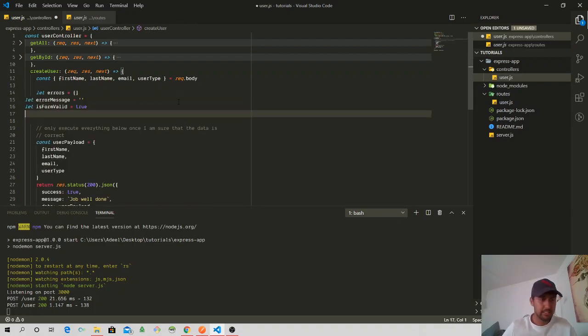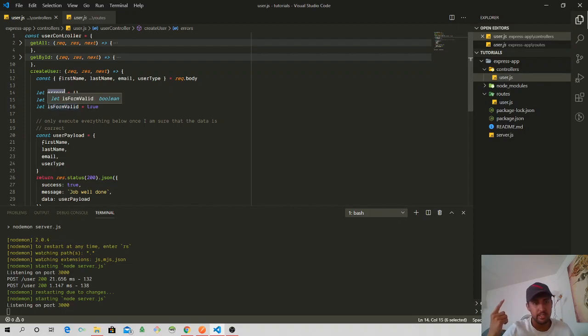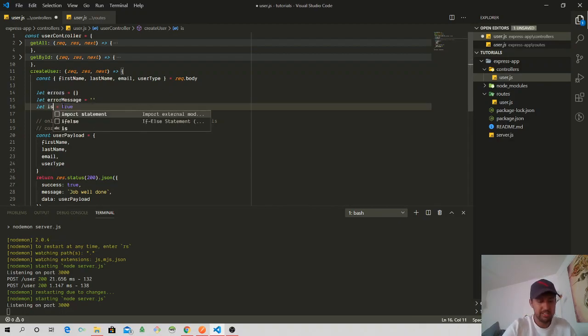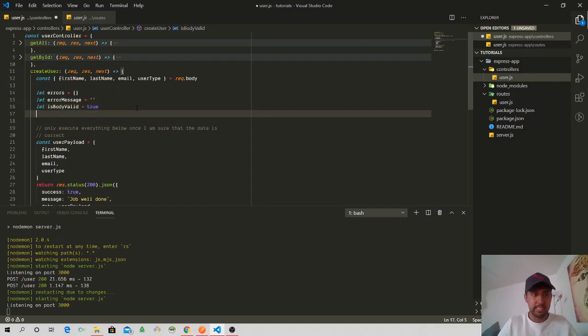So let's correct that data. I'm going to make three variables: errors, which is an empty object; error message, which is an empty string; and is body valid. By default, it's true because I haven't started validating it.